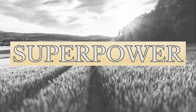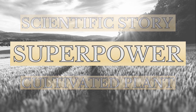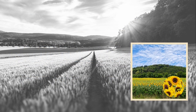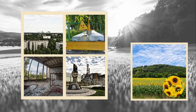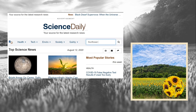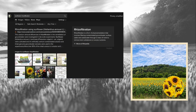This semester, you're going to tell the scientific story of the superpower of a cultivated plant. You'll choose a plant with an amazing ability. You'll search for the latest research on this topic in Science Daily or an academic database to discover a plant superpower you find fascinating, extraordinary, or exciting.